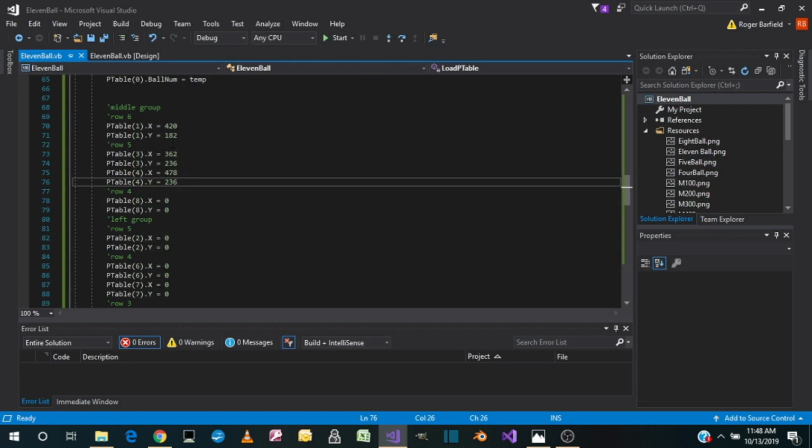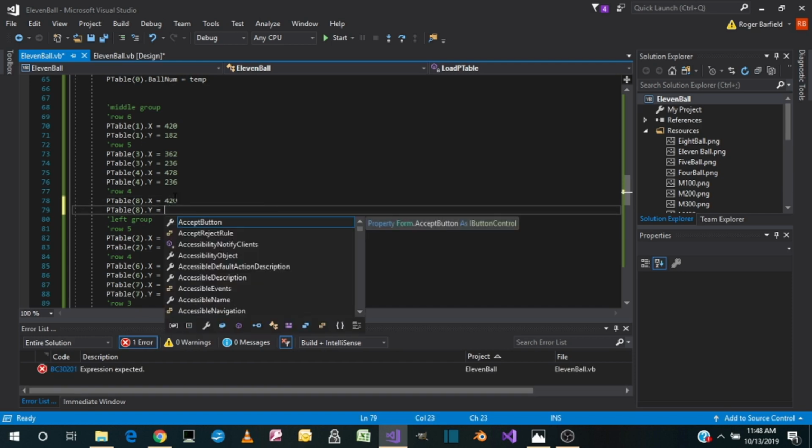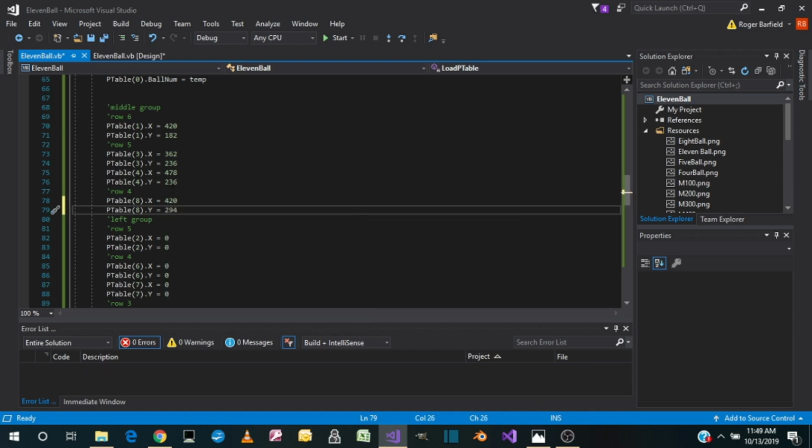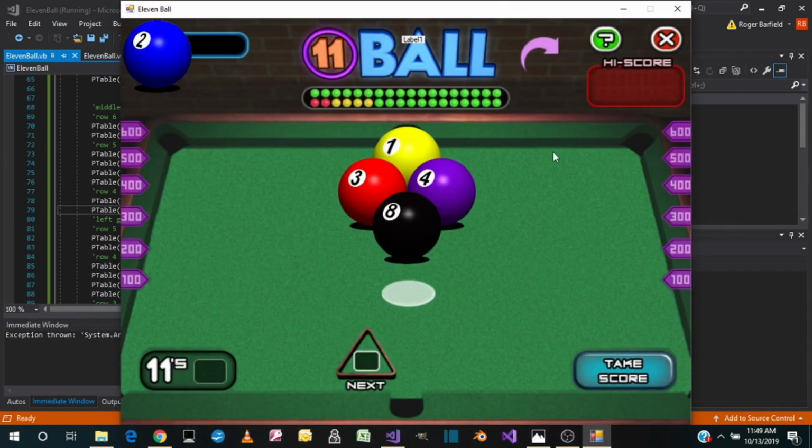Now this one, the X location will be exactly the same as number 1 ball. And this should also be 58 down, so 236 plus 58 equals 294. And let's look at a picture.